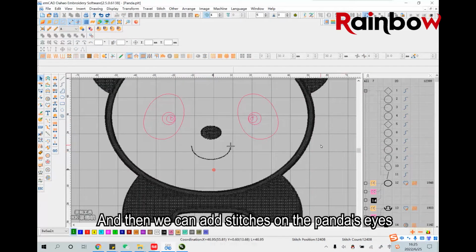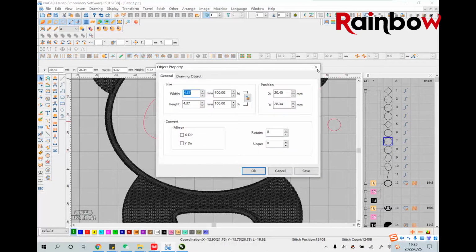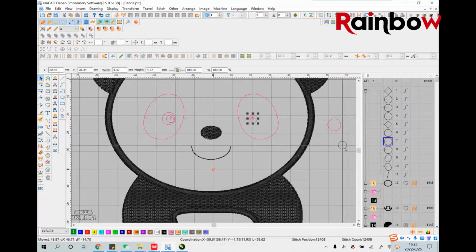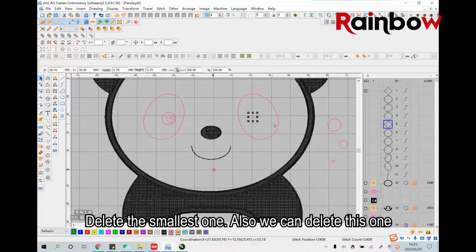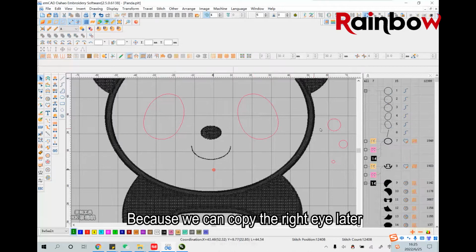And then we can edit the stitch on the panda's eyes. Now first we can pick out the panda's eyes. Delete the smallest one. Also we can delete this one because we can copy the right eye later.